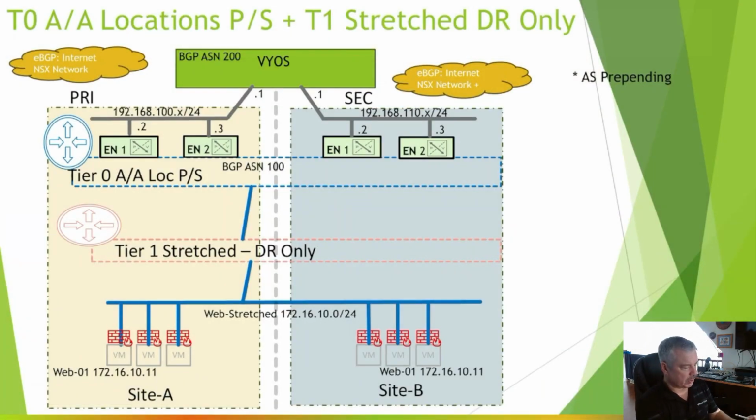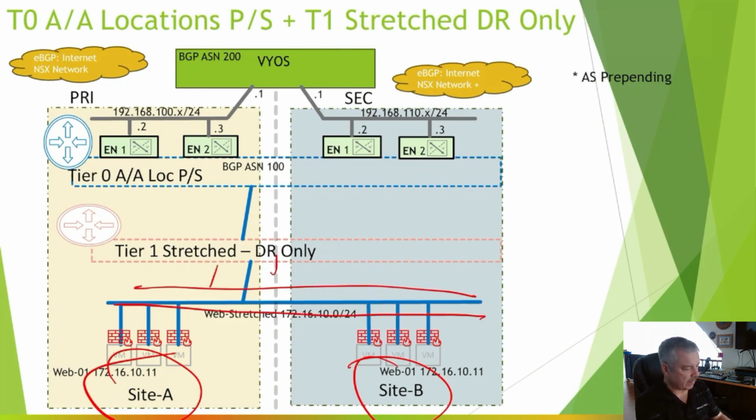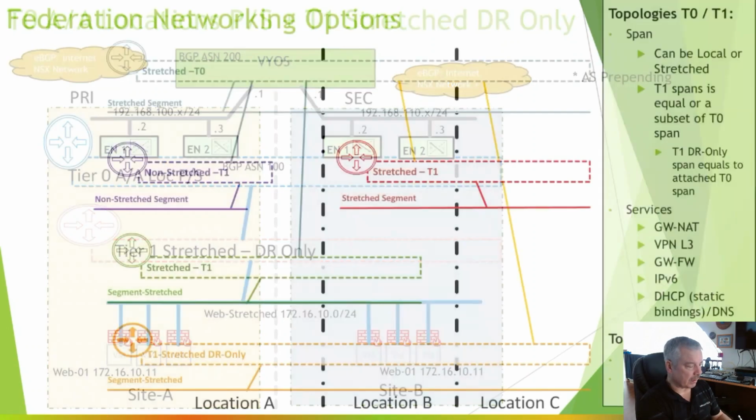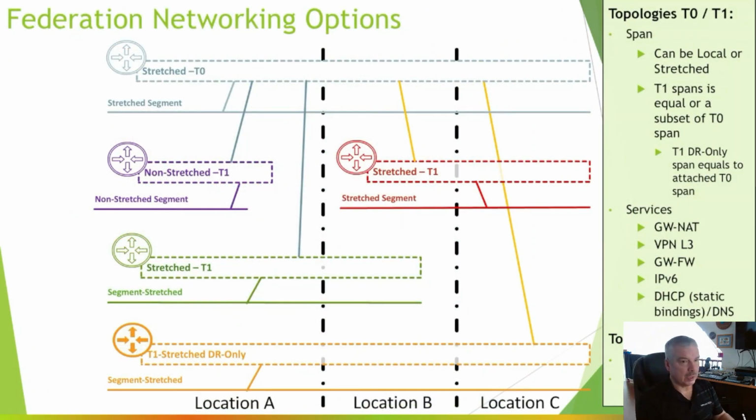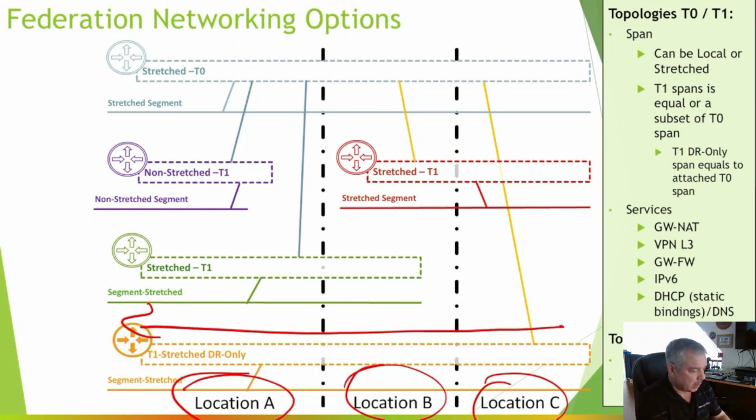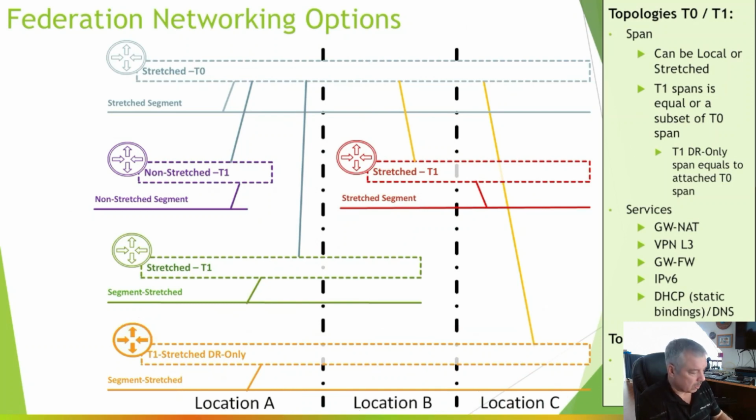I've only got 2 sites, site A and site B. I have my web segment stretched across, I also have a database segment, and an app segment being stretched across. Now, there's a concept in Federation, which I talked about at the very beginning: you can have local, global, or regional groups. In this picture I've got 3 locations, A, B, and C. A global group would be a group encompassing all those locations A, B, and C, which makes sense. Then you have a local group, which would be just the individual location, A, B, or C.